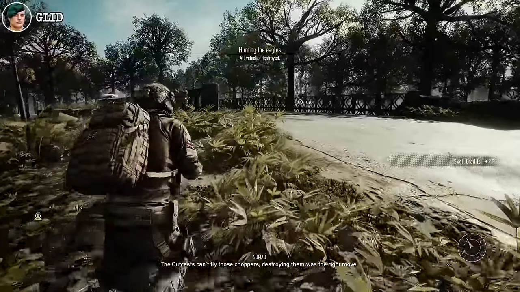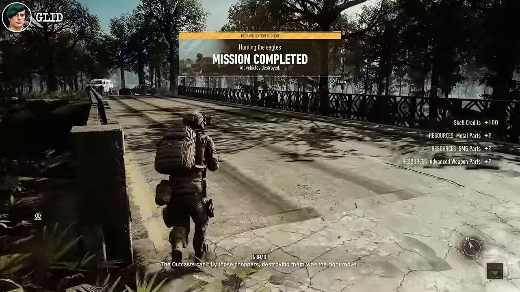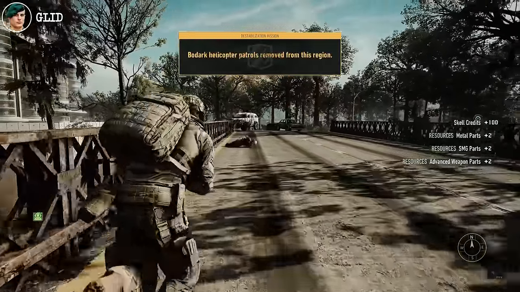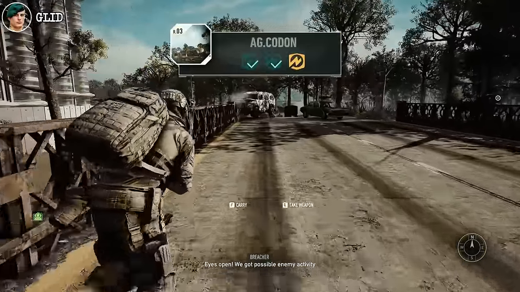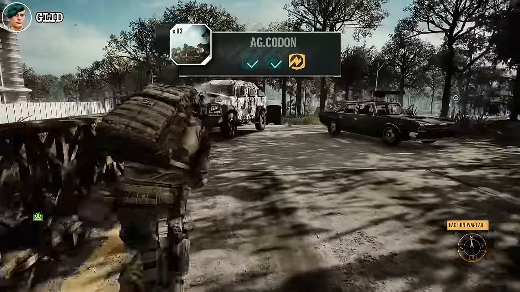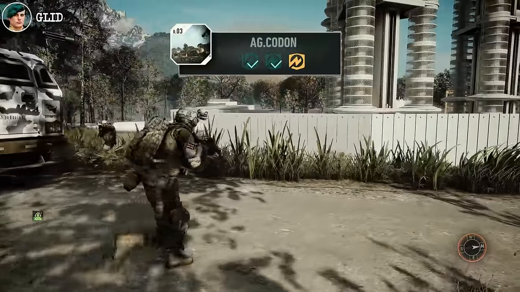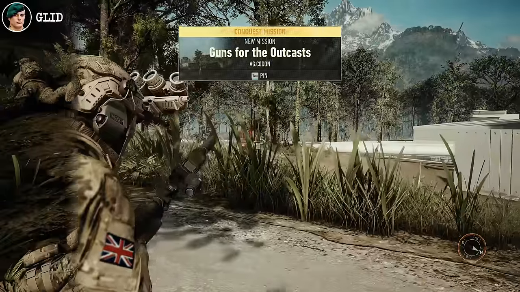Wagon out. They're all hostiles around the area. It's not clear. The outcast took flight off choppers, destroying them. The Bodars just lost their superiority in this region. But the civilians can take them, but they don't have to wipe out. There's a tango to your rear, Lutz. You see that? Hit! I hit him! Tango down.